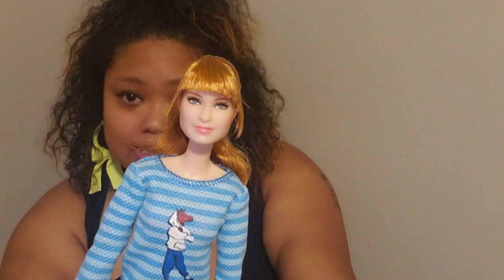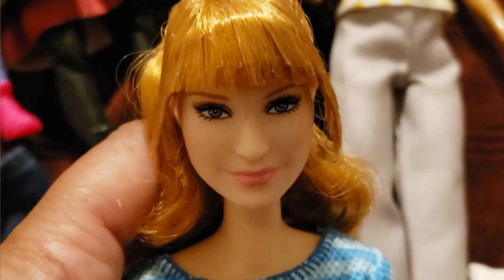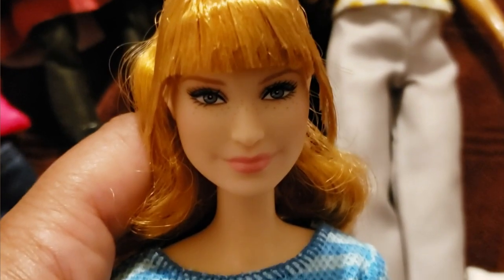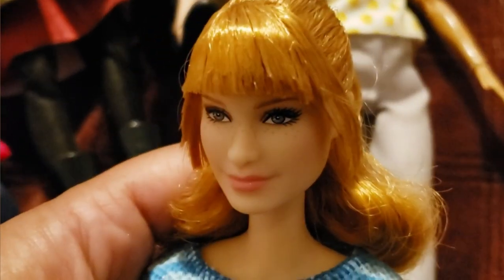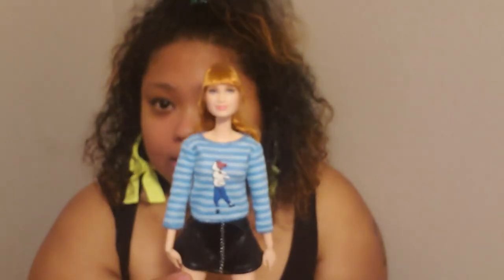And when I do, of course, I'll put that up on Instagram for you guys to see how she turned out, so you can see her freckles, because her face has freckles on it, and I think that's super cute. And I'm very partial to redheads, another reason why I took a liking to the sculpt and this actress's likeness. I haven't given her a name, she's just hanging out in my collection for now. I feel like she's not at her full capacity of awesomeness, like you can't really see what possibilities there could be for styling with this doll, because I haven't taken her hair out of the original style. But you know, she's just incomplete. That's how it feels to me.